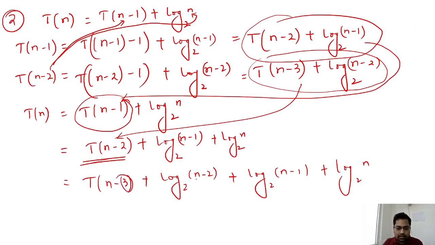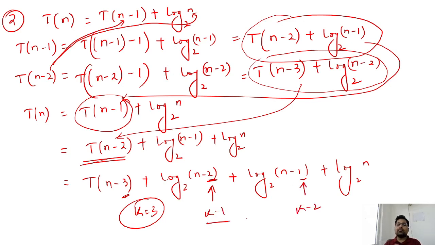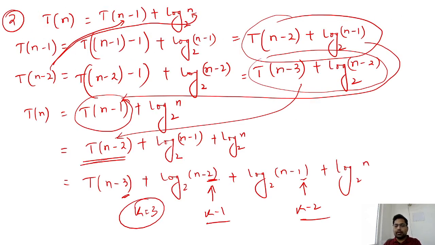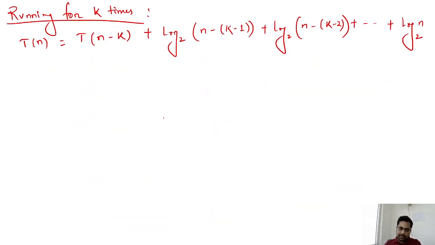If it is 3, it is 2. So if it is 3, here it is 2 and here it is 1. Suppose k is 3, if I'm writing for 2, then k minus 1, and the next one I can say is k minus 2. Simply I'm writing in that order. The previous value will be k minus 1, and so on, up to log of n.